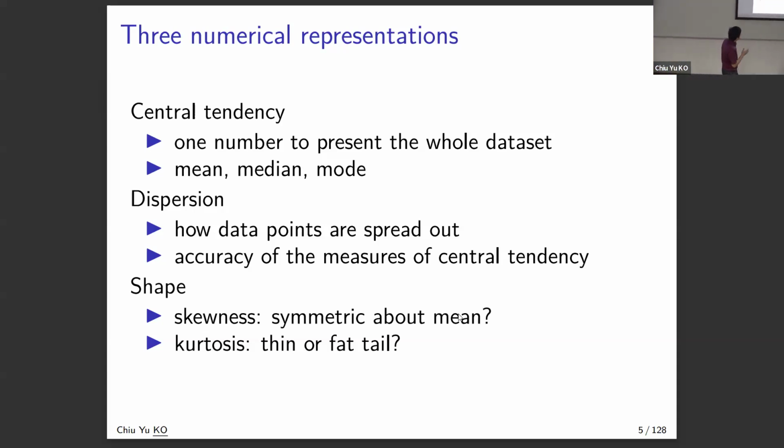And today we talk about two things called dispersion and shape. The first one, dispersion, is asking how spread out the data is. That means we are asking how accurate our single number of central tendency will be. How useful, how important is it? If the data is very concentrated, then your mean, median, mode will be a very accurate measure. It's how accurate our central tendency is. You know that they call these the standard deviation and the variance, right?